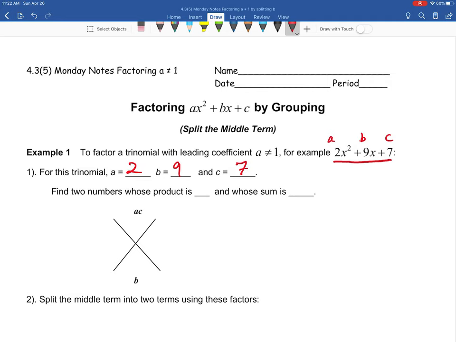Now we've already talked a little bit about this on our previous set of notes. What we're going to do is find two numbers whose product is ac and whose sum is b. So you're always going to look at your a value and your c value, multiply those two together. You notice this little X visual aid - this is known as the X method, where you have ac. If we multiply 2 times 7, you get 14. So we took the product of those, and our b value we're looking for is 9.